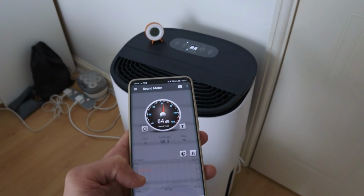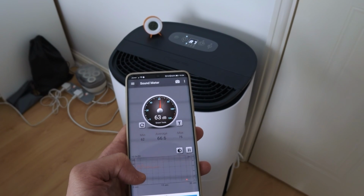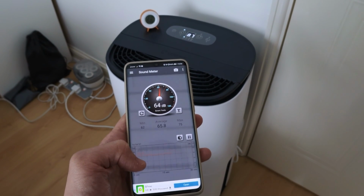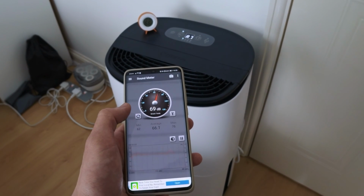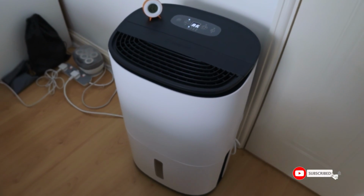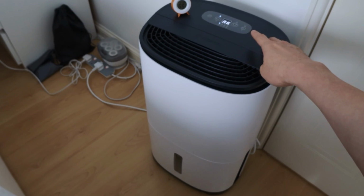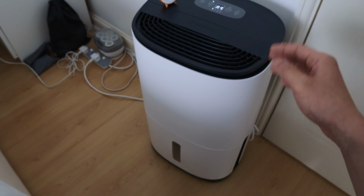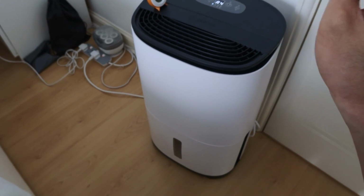So let's see. So it's about 60 something, 63. I believe out of the box it's set at smart, where it runs continuously at 55% humidity level. So it will kick in when it's above 55 plus minus 3%.